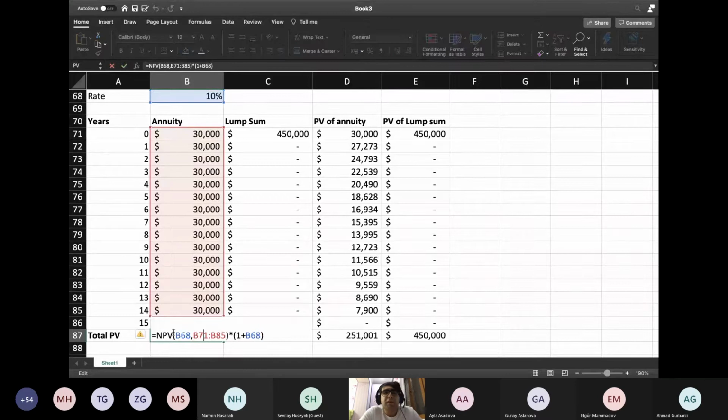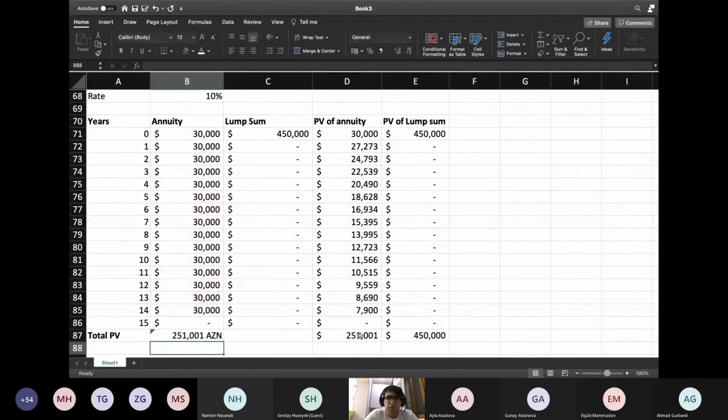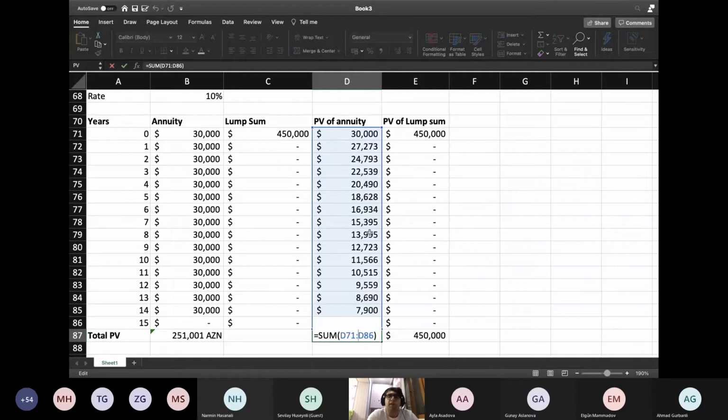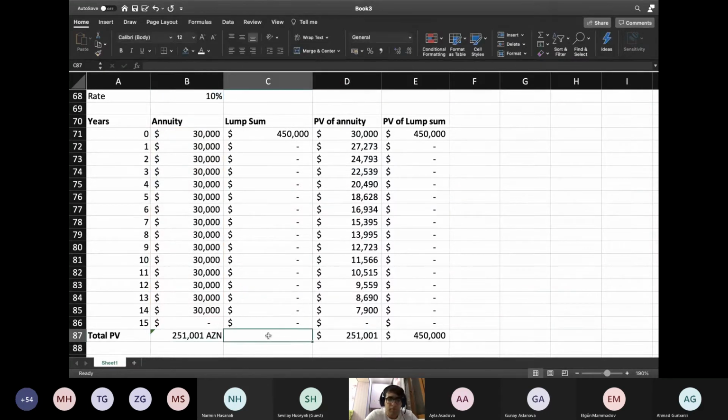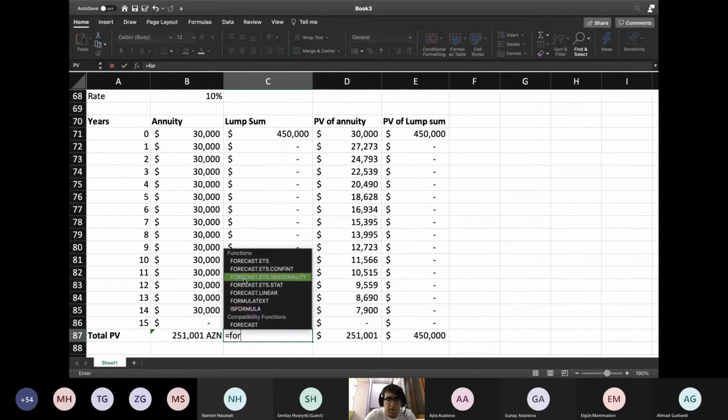Actually, NPV, net present value, is another thing. I don't know why Excel calls it NPV. NPV also considers the cost of investment. You don't cover net present value in the Principles of Finance course, but remind me at the end, I will show you what NPV is and how NPV works. But this is just a function of Excel. You can calculate one by one and take the summation at the end, or use the NPV formula and multiply by the rate. Formula text.